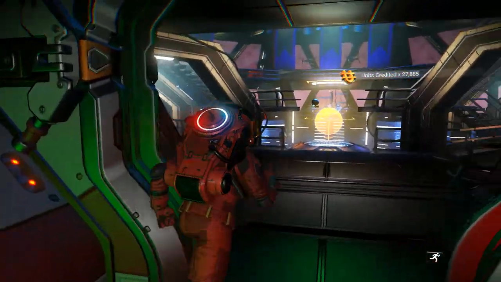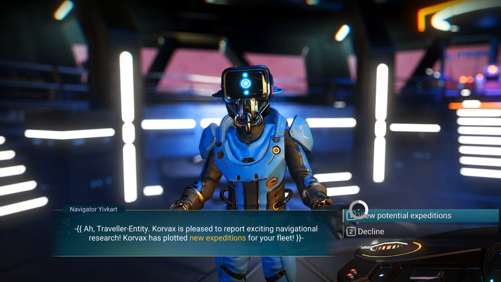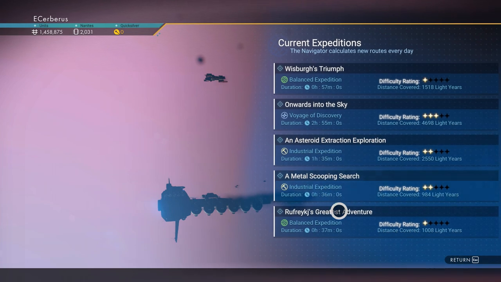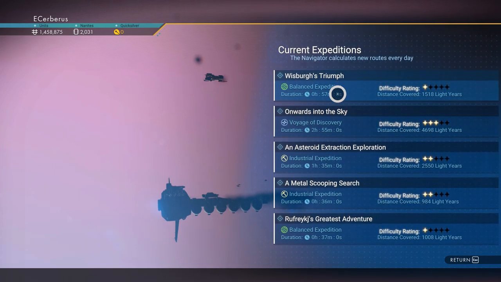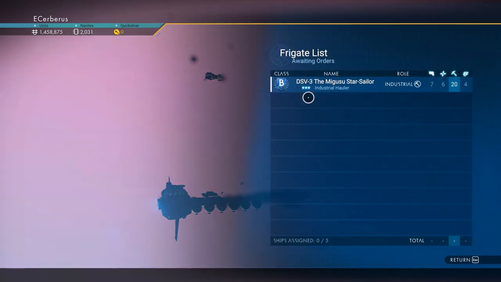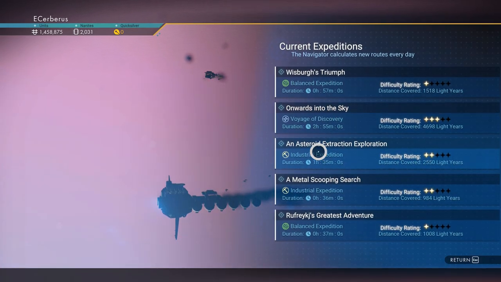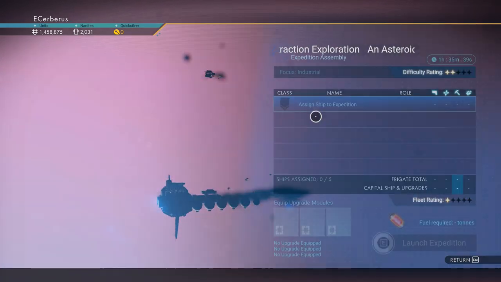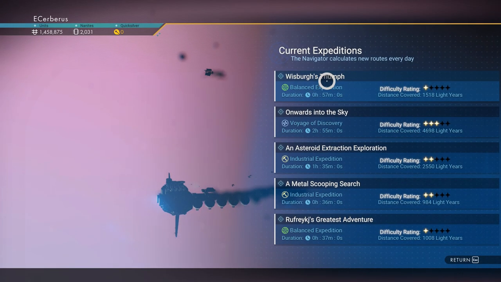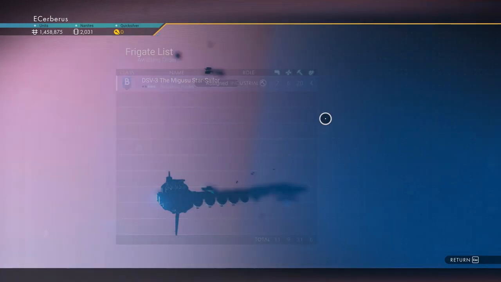Alright, so yeah, we didn't get a lot. We only got that many units, which isn't a lot, but let's just go for another one, which is an industrial expedition. Alright, it's already B. I think we can risk it. I think we shouldn't, though. Maybe let's try a balanced expedition, just to be safe.